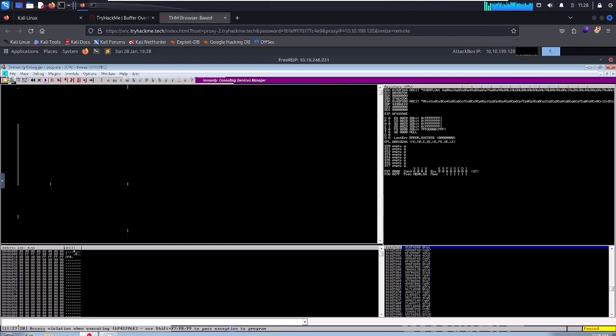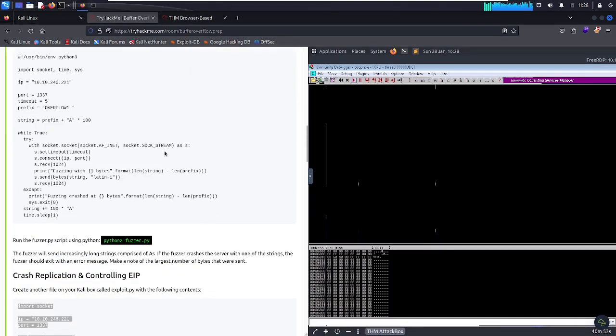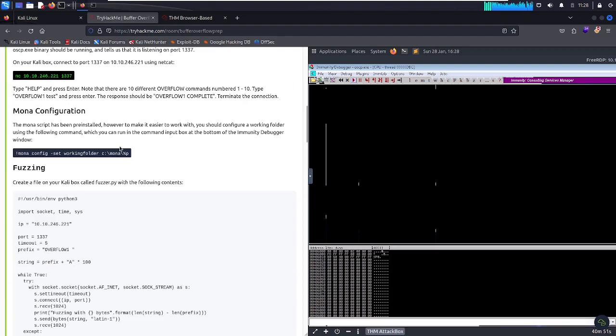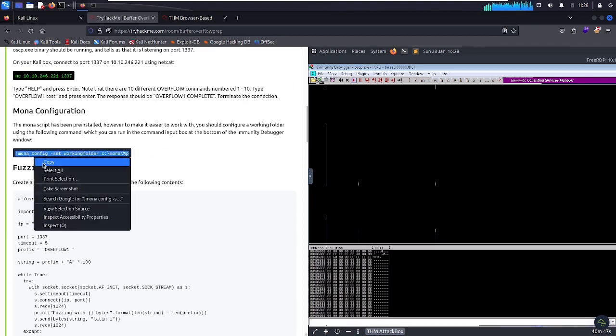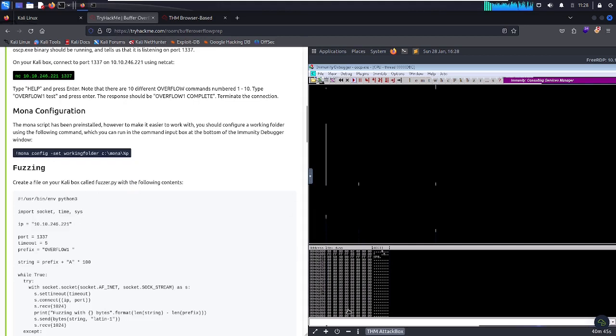But before using the command that will give us the offsets, we need first of all to create a working directory in this Mona tool, and the command was provided here. So I'm gonna copy this. Right, it won't be possible to paste it in this machine.